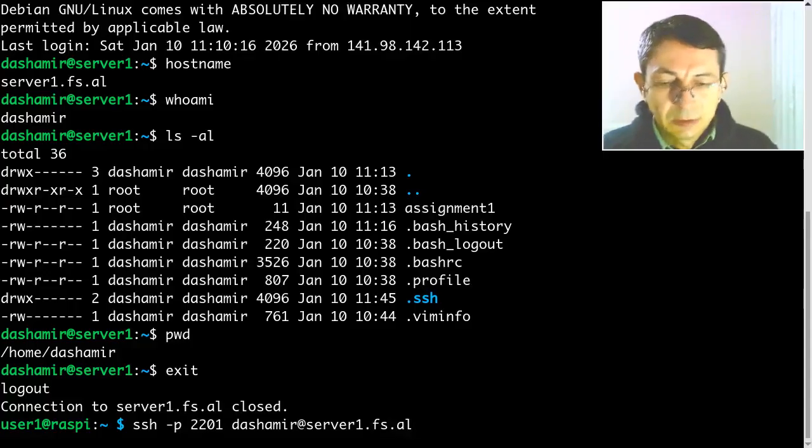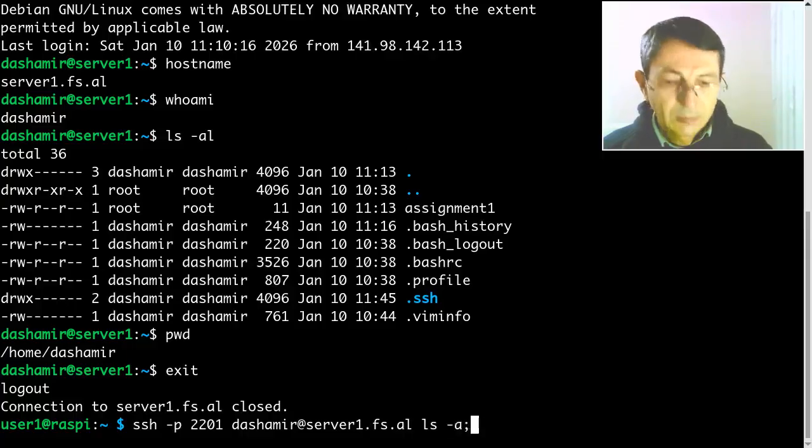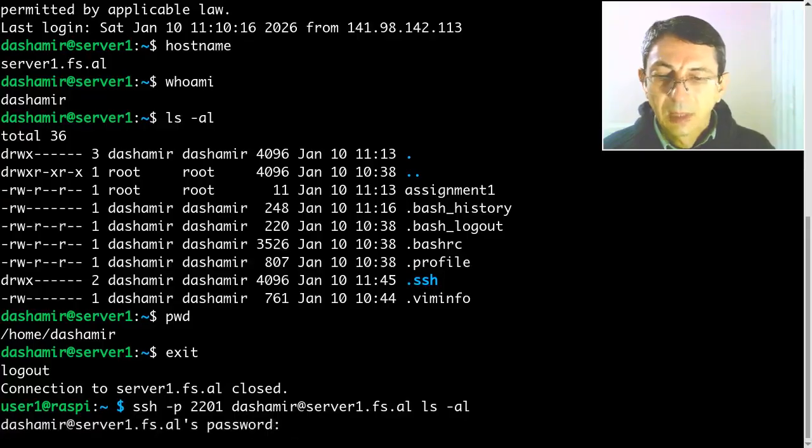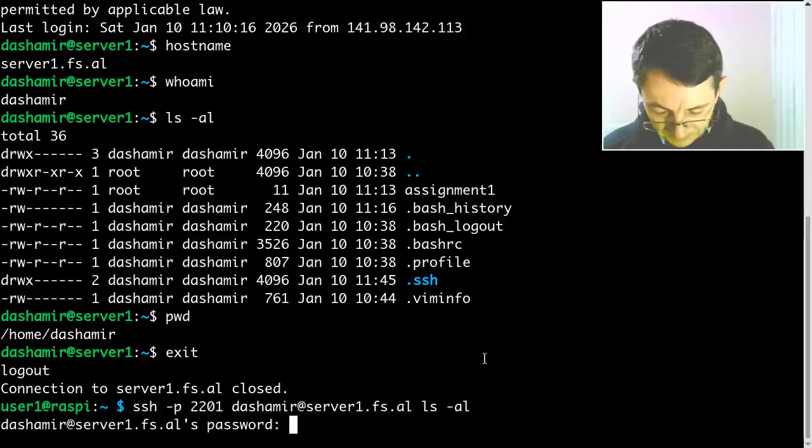Instead of making a login to the remote shell, I can execute a command remotely. For example, I can execute the command ls -al. And it is asking the password again because it is trying to connect to this account on this server, and then it is going to execute this command on that server.